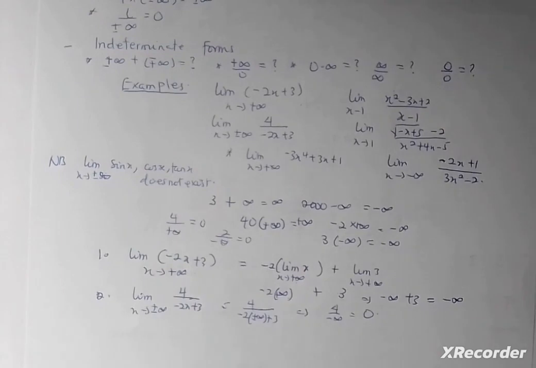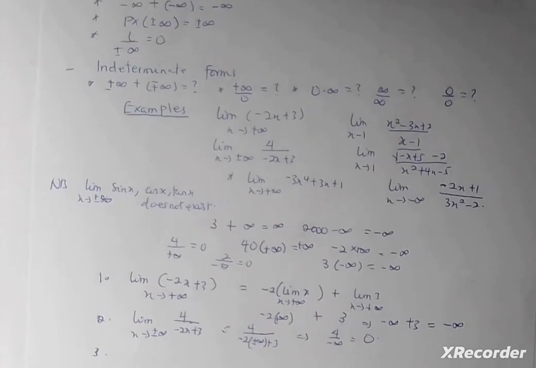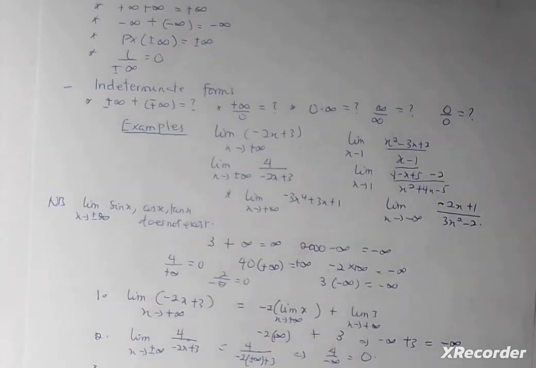Let's take our third example. Our third example is going to be an indeterminate form. So let me explain the indeterminate form before we proceed. When you say indeterminate forms of limits, these are simply limits in which we can't determine the resulting solution. Indeterminate forms are basically any expression for which we can't determine the solution.